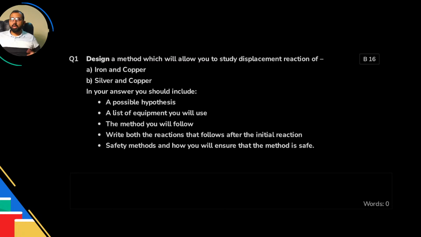So that's one. You come up with a hypothesis that lists the two variables. The two variables are, one is a metal that we have and the other is color change and everything that we'll see. And the method, a list of equipment you will use. Of course, you will need to use some equipment to measure your independent variable. You need something to measure the dependent variable.